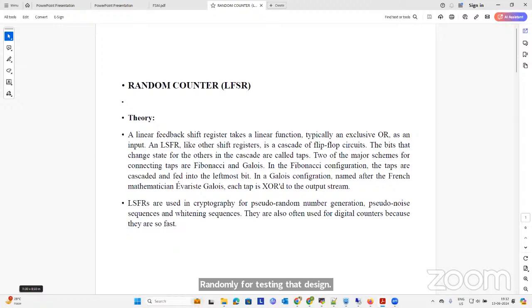So we are using this circuit for whitening sequence. That is white box verification. This LFSR is also used as a random counter, which will count digital values faster compared to our up counter, down counter, and ring counter.